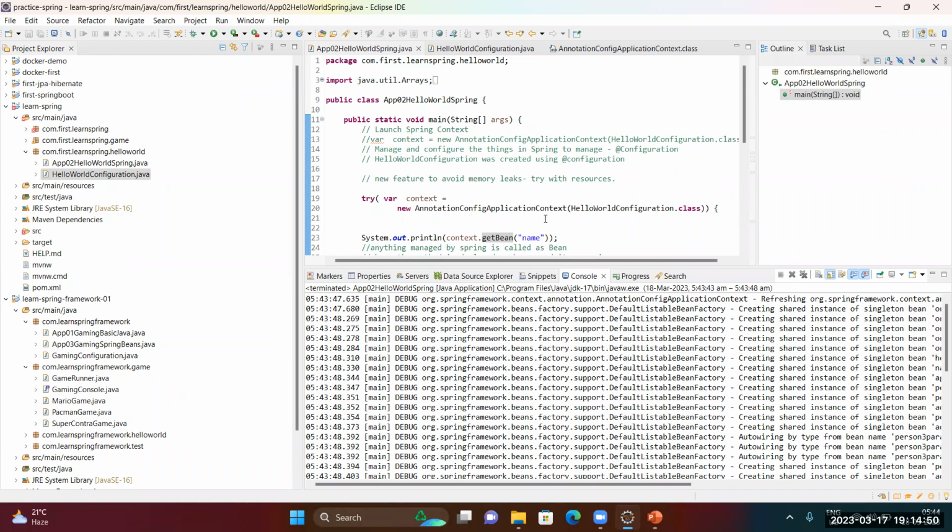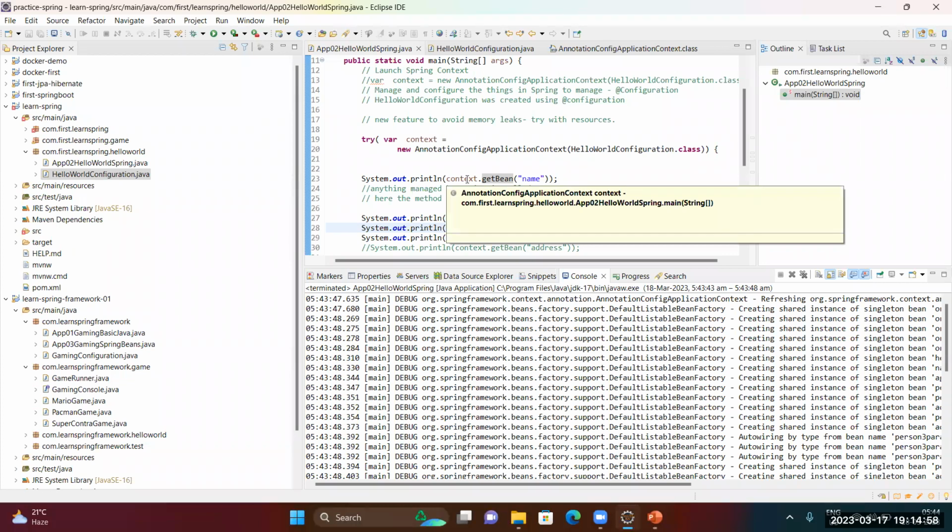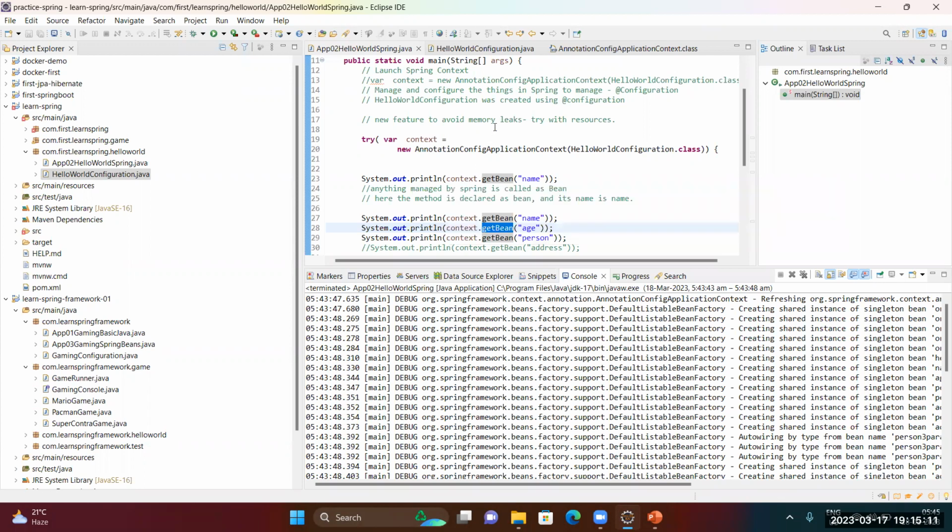But now you are not doing it like that. You are just utilizing the context which was created by Spring, and internally the objects we were trying to use are also handled by Spring. That means the life cycle of that object or that bean is handled by Spring.